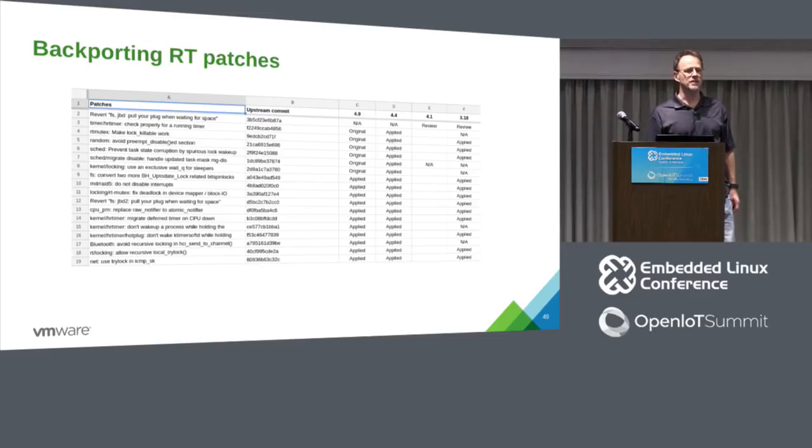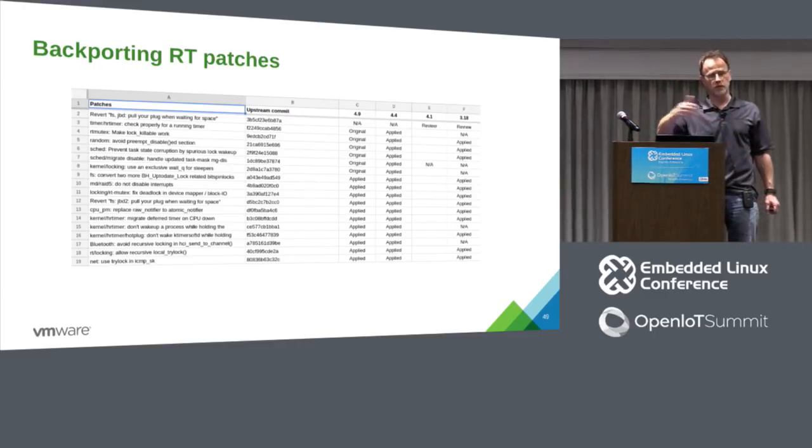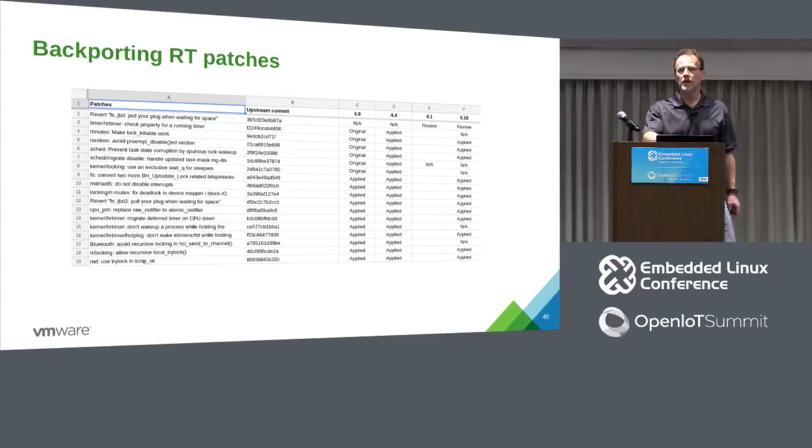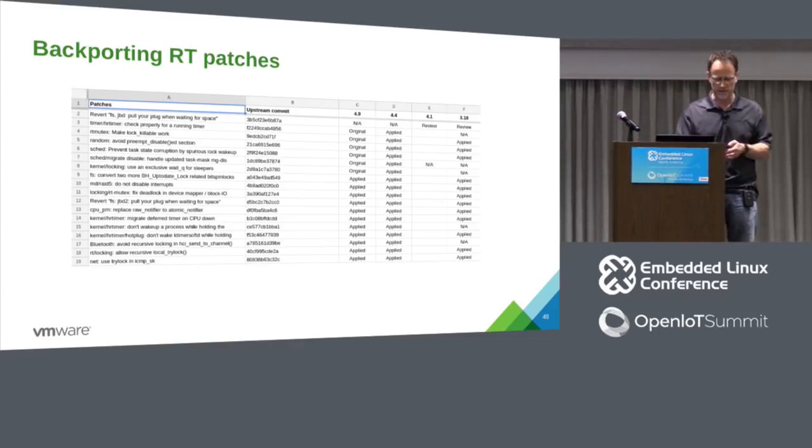So how do we synchronize among all our ports? Right now, like I said, we have 4.9, 4.4, 4.1, and 3.18 that are dealing with backports. So we're using Google Docs. Any one of the stable maintainers can add to this, saying, here's the commit name, here's the upstream commit ID that's in Sebastian's tree, and I applied it. Then other people can look at this and say, so-and-so pulled this patch in, maybe I should look at it too. And if it's not applicable, because sometimes it only affects one, you see the NAs there, that one patch was only applicable for 4.4, didn't affect 4.1 or beyond, so for the other two it doesn't matter. So this is a way we synchronize among ourselves.